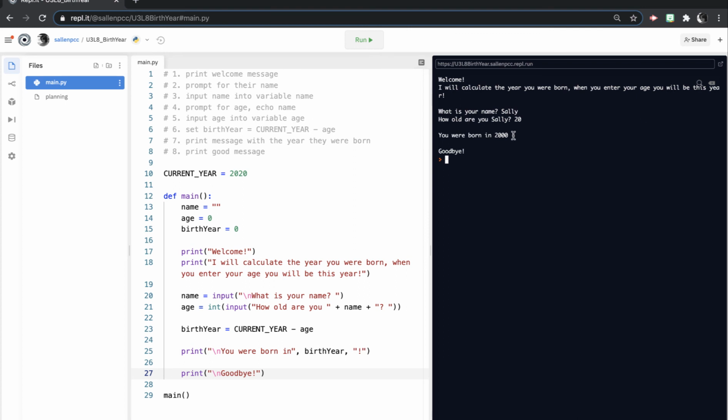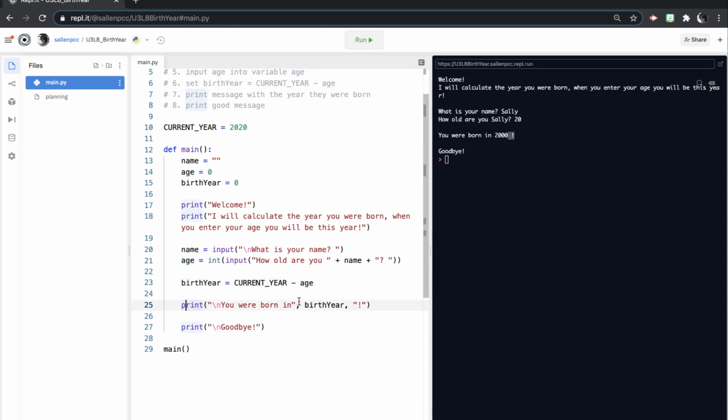Oh, that looks good, but look at this. Okay, that doesn't look good. We usually put an exclamation point right next to the last character. So we're going to have to change the separator character in the print function to be the empty character. Right now what Python is doing is, with each argument, it's putting a space between each argument as it's printing it. To change that, we can change that separator value to be just nothing.